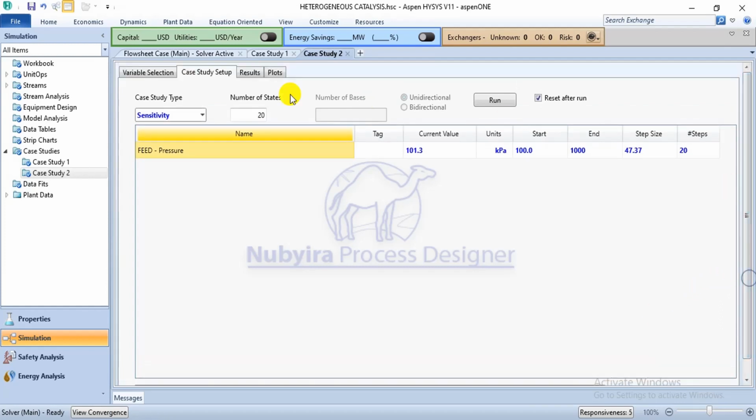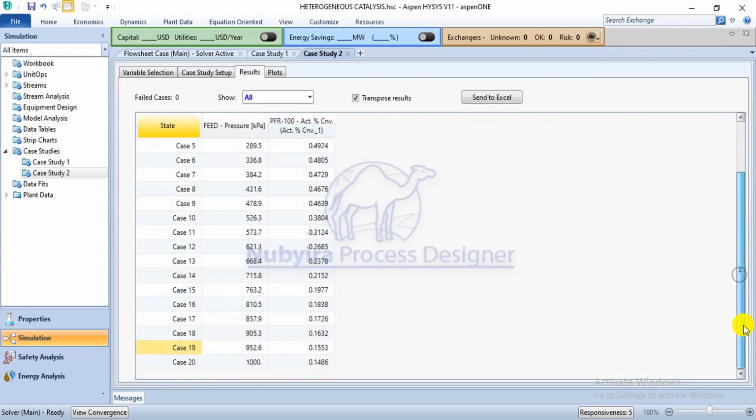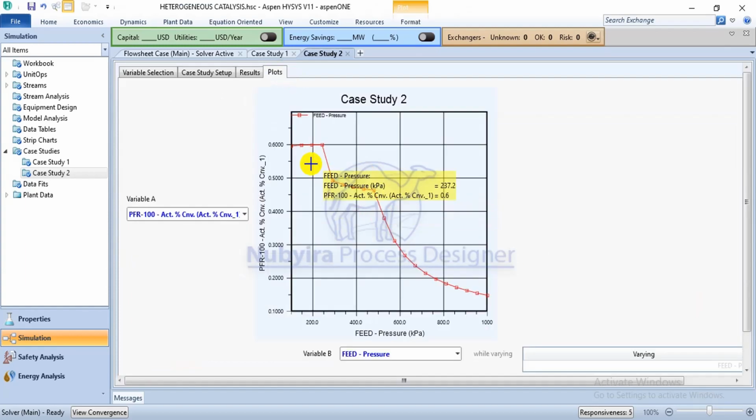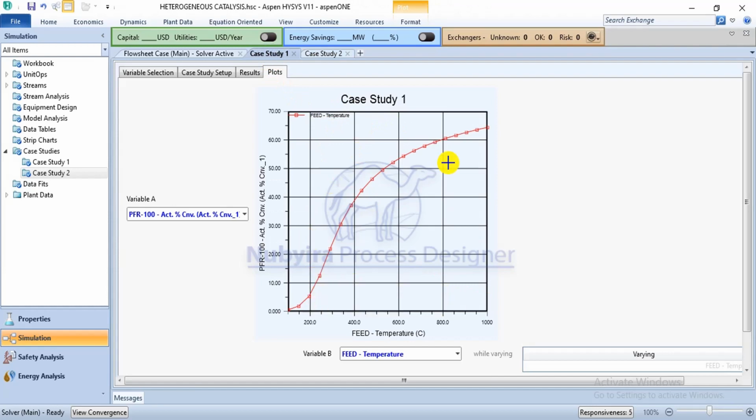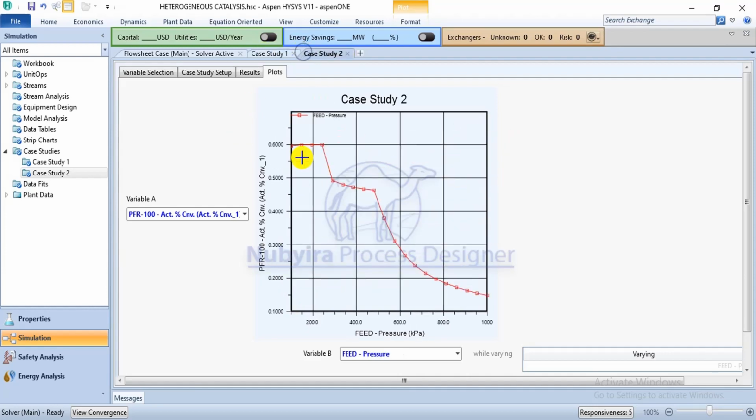Okay, we have success. You can also check the results. From what I'm seeing here, an increase in pressure leads to a decrease in conversion. So it means you may not want to increase pressure in this case. You may just leave it the way it is, because increasing it will only decrease the actual percent conversion. While temperature has a very substantial effect on conversion, pressure doesn't, and rather it decreases it.